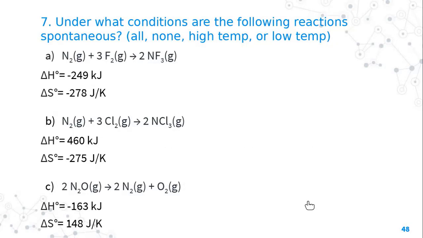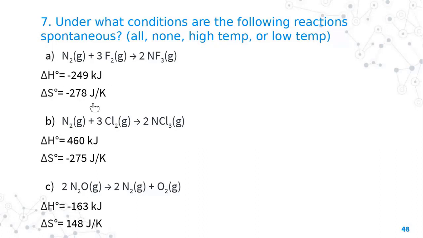Okay. So number 7 is asking, under what conditions are the following reactions spontaneous? Are they all none, high temperature, or low temperature? So let's take a look at the first one here. We have a negative delta H and a negative delta S. So will it be spontaneous at what conditions, or will it not be spontaneous ever? Right, so at low temperatures, these will be spontaneous.